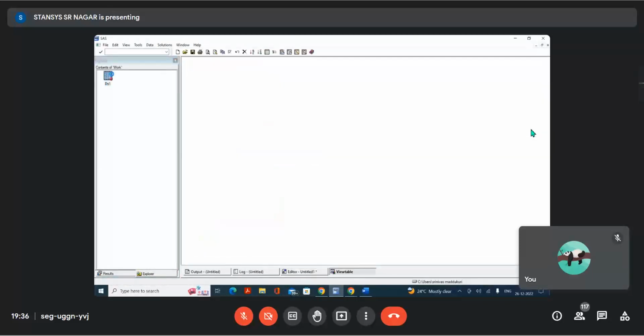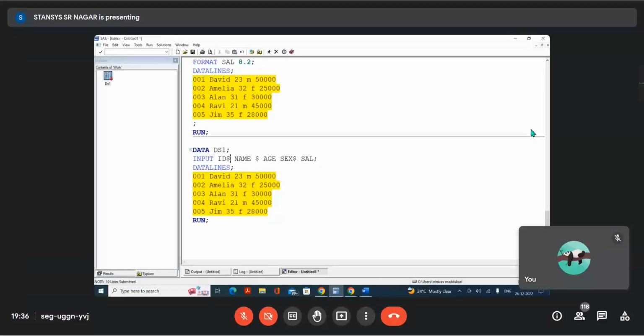But what is the problem with ID now? ID is not a numerical variable, it is a character variable, since I specified the dollar symbol. But I do not want to read it as character. I want to read it as numerical data, but keep those initial zeros. To display leading zeros in numerical data, we use a format called Zw.